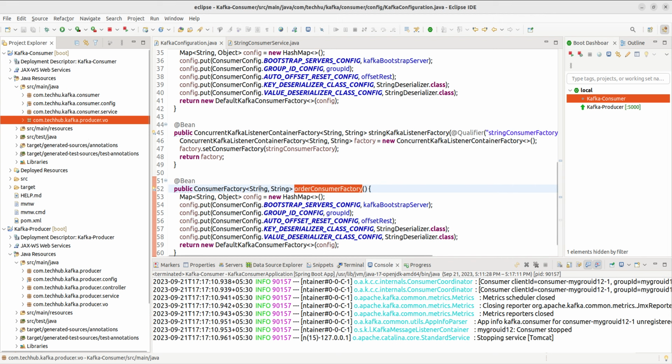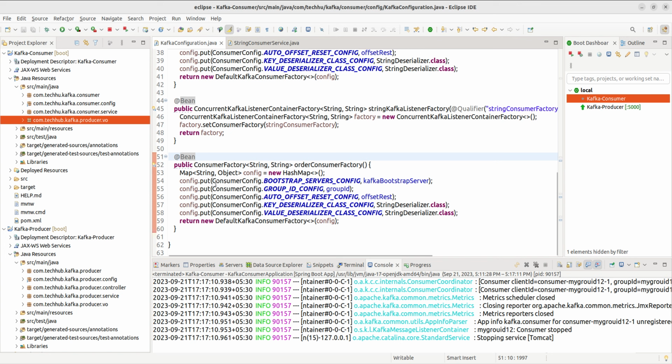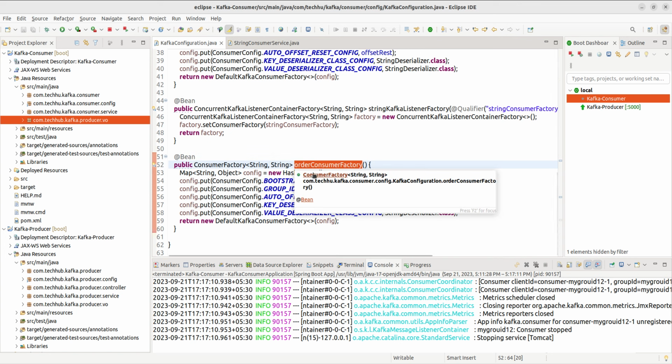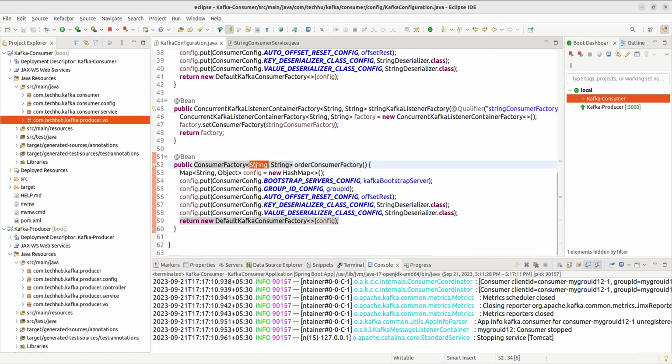Now the second thing, you need to create this bean of a consumer factory for Order. For Order you need to create an order consumer factory. The key is the first string, representing the topic name, so that is always a String, no doubt. The second is different now. Tell me in the comment section what should be the type of this one.